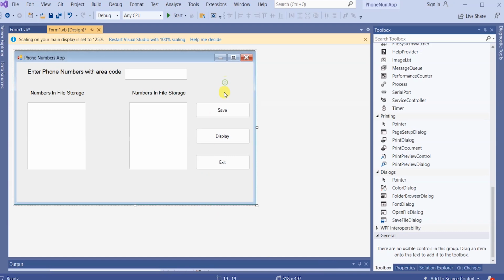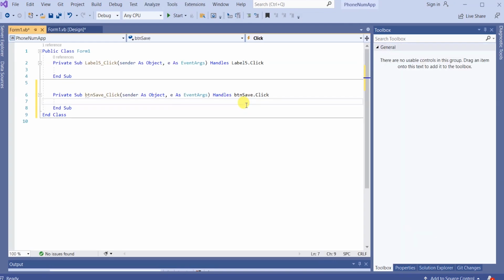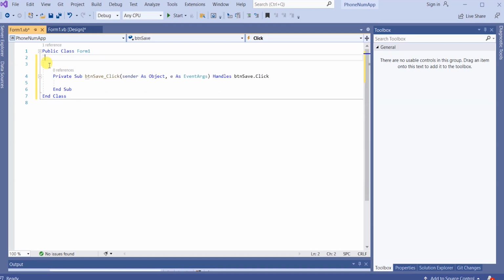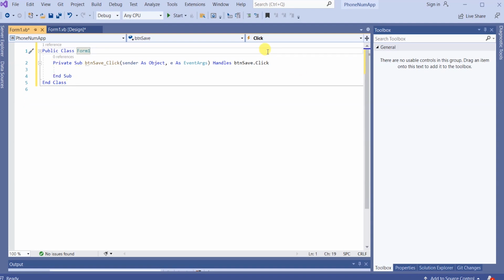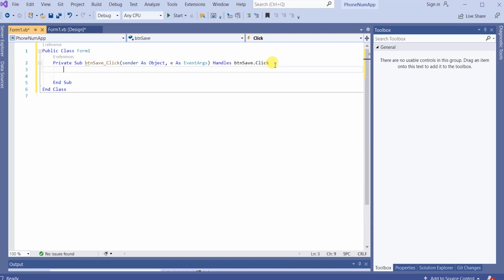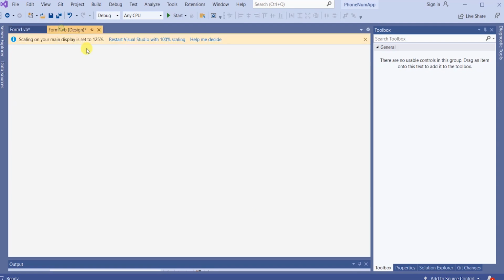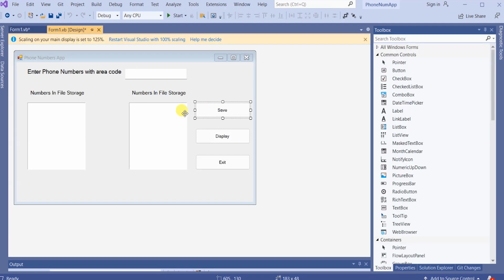Now, double click on the save button. Alright, we are not going to write any event for this, so let's close it. Let's delete rather. And now within the save button, we are going to handle the button click event for our save button.